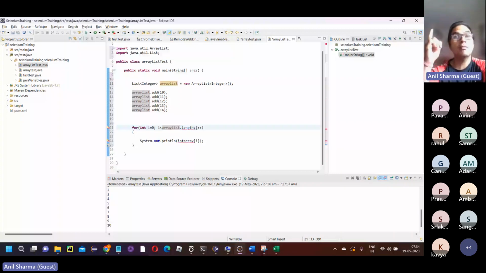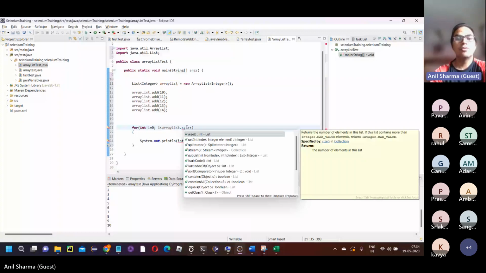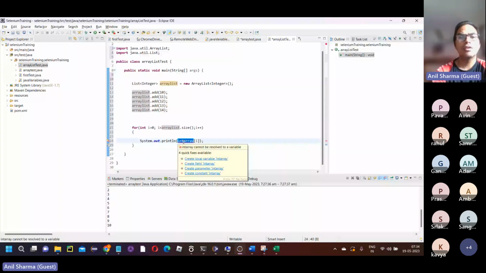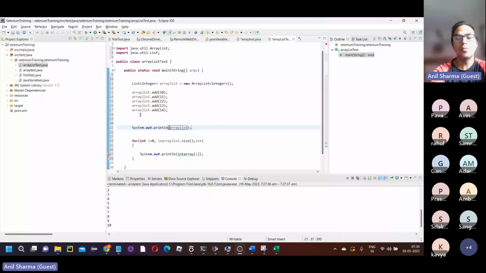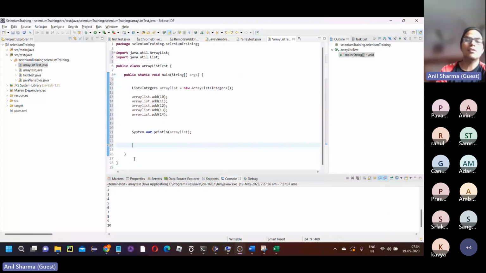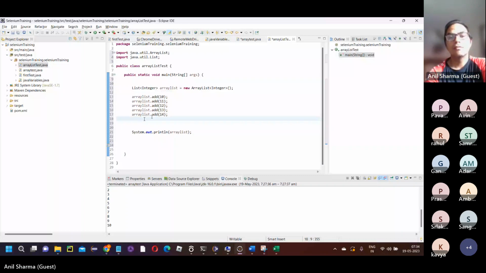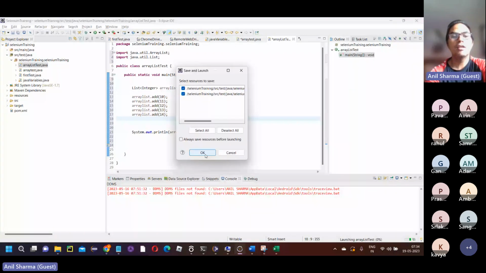The array had a method called length to find the size. Here, if you put dot, you will get size. You will have to use size, and you don't need to give any index. The advantage of ArrayList is that if you use SYSO and put the list itself, it will print. You don't need a loop either. But in case you have a complex array of strings and other things, to have more control, people generally use a for loop. So now I have added, I will print. Save it. It prints the values 10, 11, 12, 13, 14.